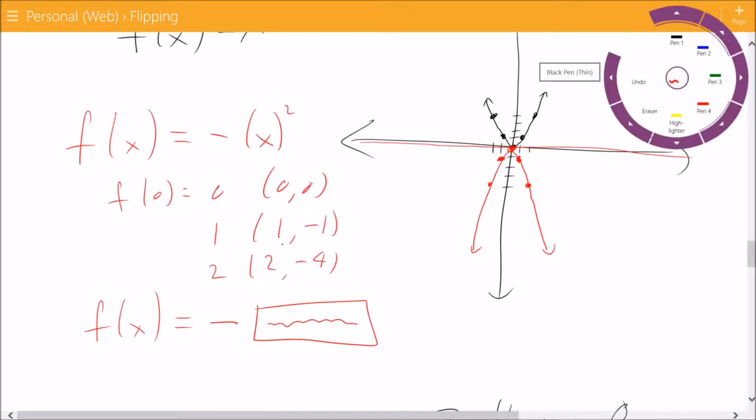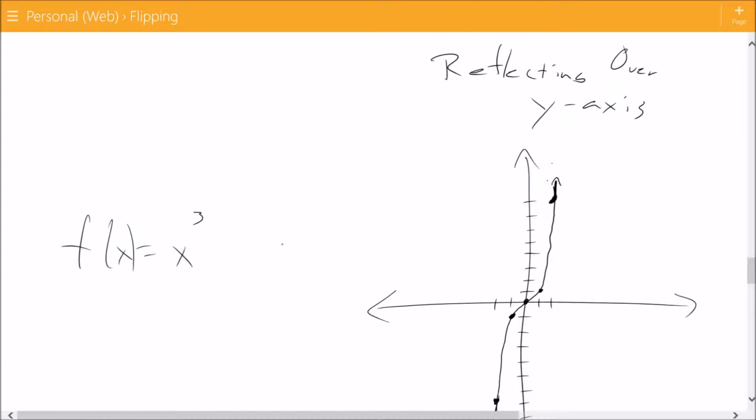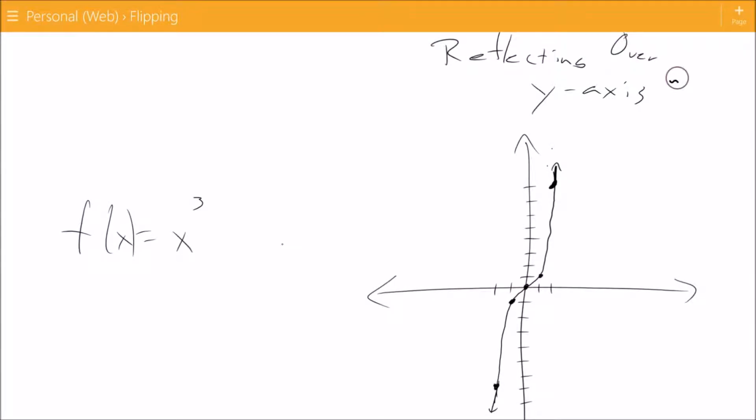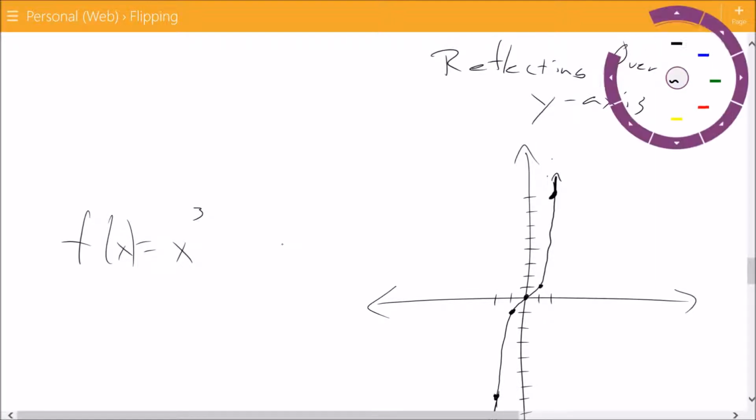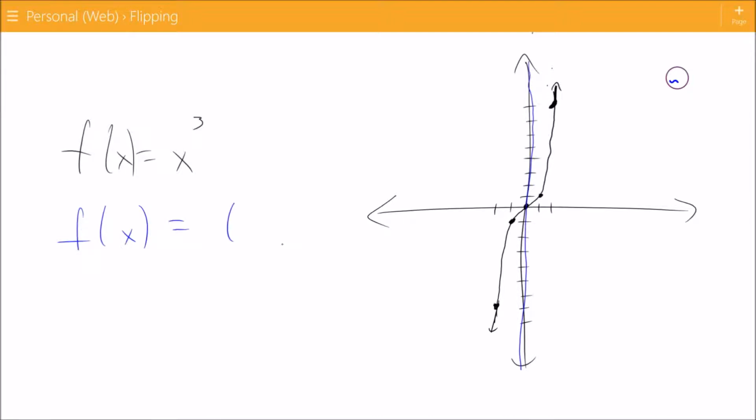Okay, last one that we are going to look at. We're going to use a little bit different of a function to make this more visible, because x squared is not very clear. We're going to use f of x equals x cubed, and here we go. We're reflecting over the y this time, and the y is our vertical line right here. That's what we're reflecting over. And to do this for x cubed, I'm going to take negative x cubed. This is where I put the negative in. I'm putting it in wherever I have x.